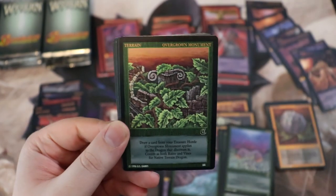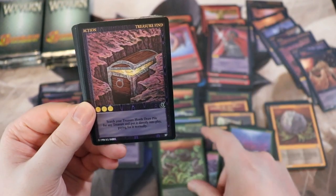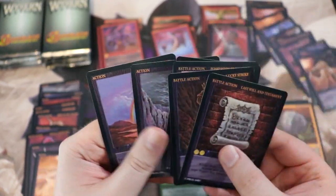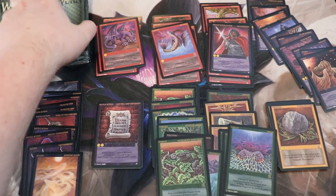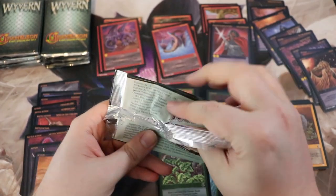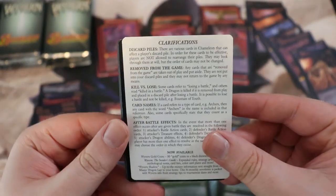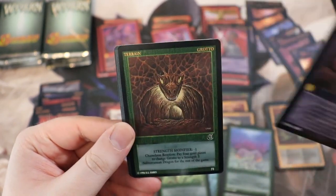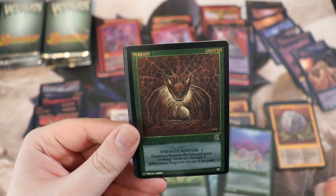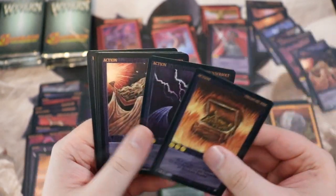Overgrown Monument, 66 — don't think we've gotten this one yet. Another Treasure Find and Last Will and Testament. Lucky Strike. Love the rainbows — like a rainbow in the dark. Ronnie James Dio is the best — go look up Rainbow in the Dark and Holy Diver. Alberic. Grotto — gotten that. It's kind of beat up. Treasure Fire. Thunderbolt and lightning, very very frightening.